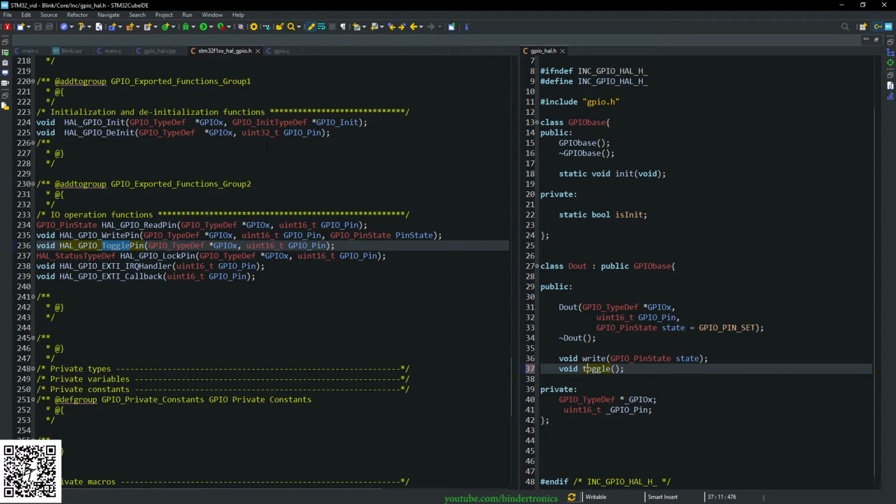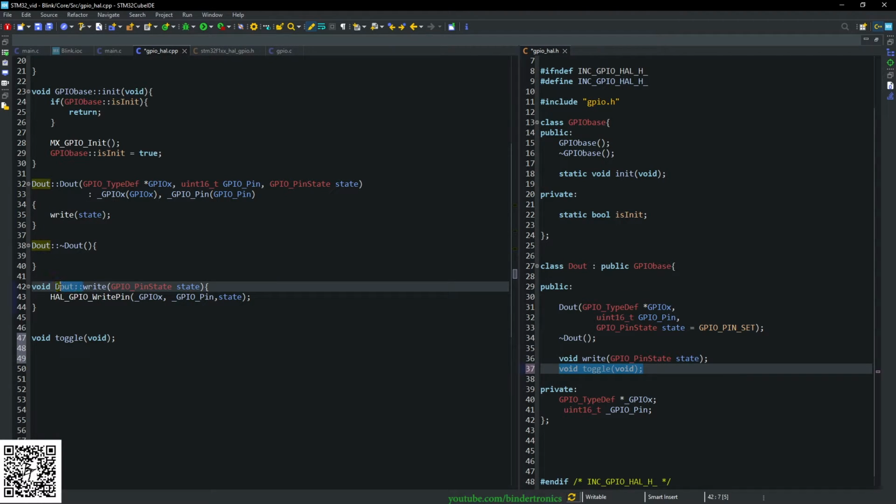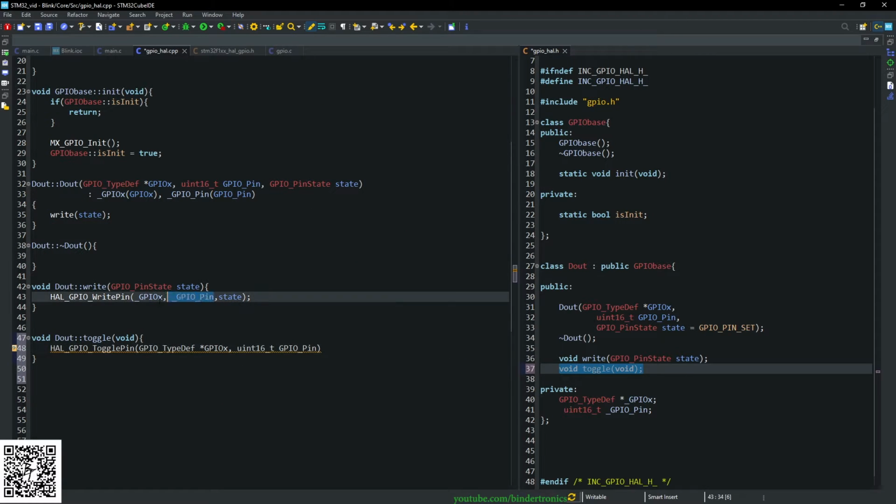We just make that a lowercase. And back to our C, just for completeness sake, just add a void, and that's going to be namespaced out. We copy the toggle pin function and simply pass in the parameters from up here to the GPIO write. Okay, then we have toggle.